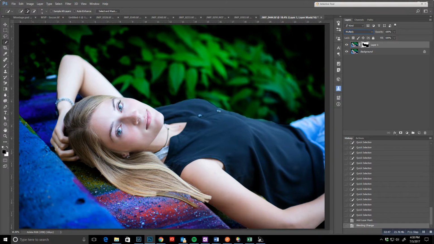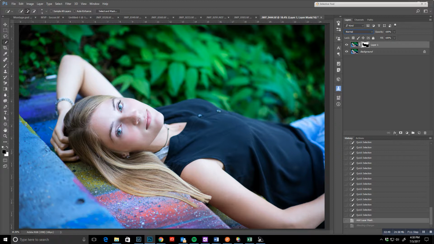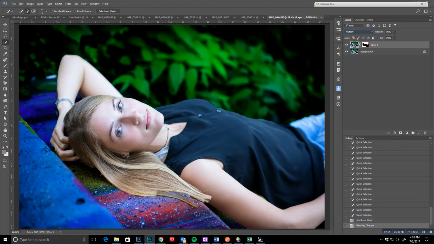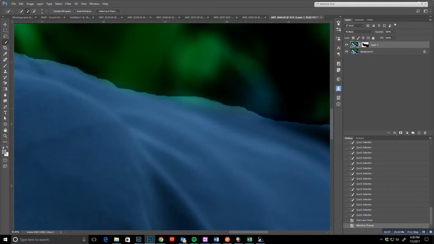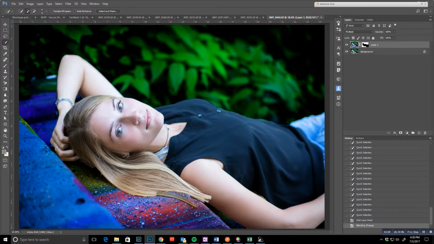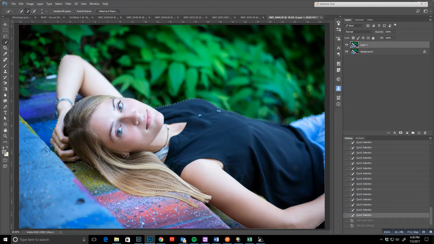Oh, let me back up here. I missed a step. Before we do that, there's a couple things you have to do. The reason I noticed is, if you see how blotchy this line is, that is what we don't want. So let's go back. I'm going to hit Shift F6 and add a feathering of around 40. This is going to vary depending on the size of the image that you have, but I've found that 40 works pretty good for me.